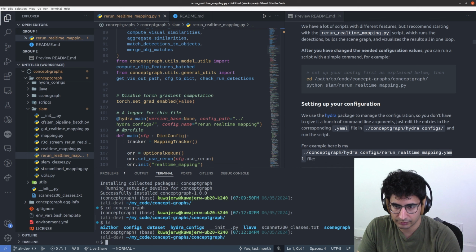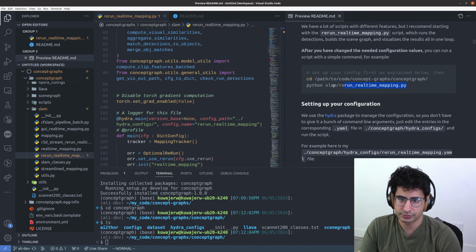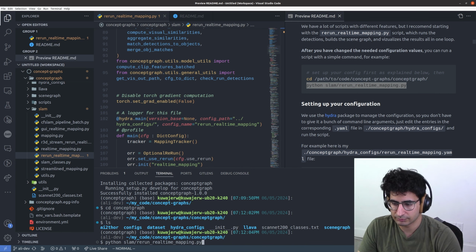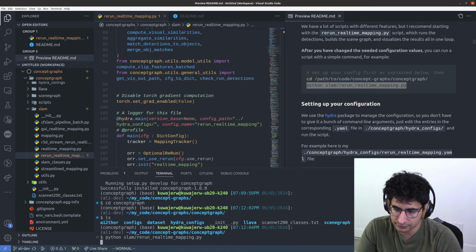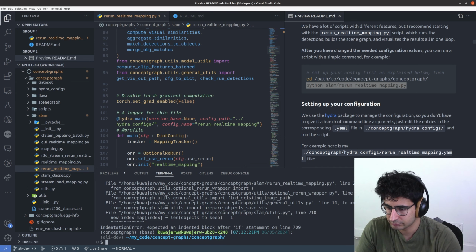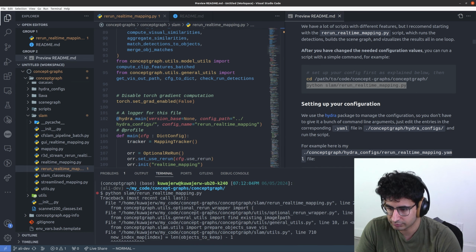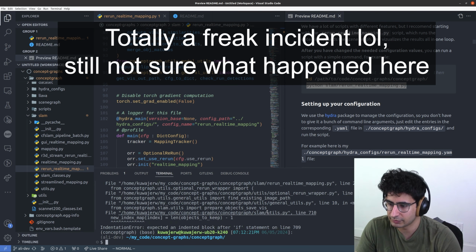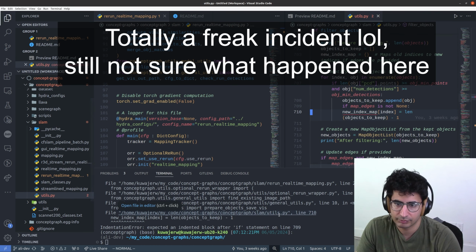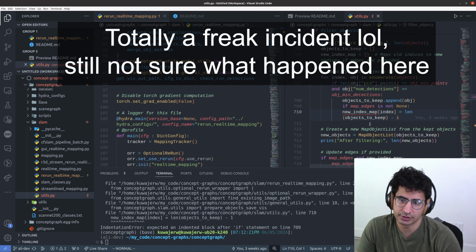Okay. Right. So I'm in the right folder to run this command, and I'm just going to do Python, and then the path to the script. So we'll see what happens. That's really odd. I didn't expect this error. That should definitely be an indented block. I wonder why it isn't.